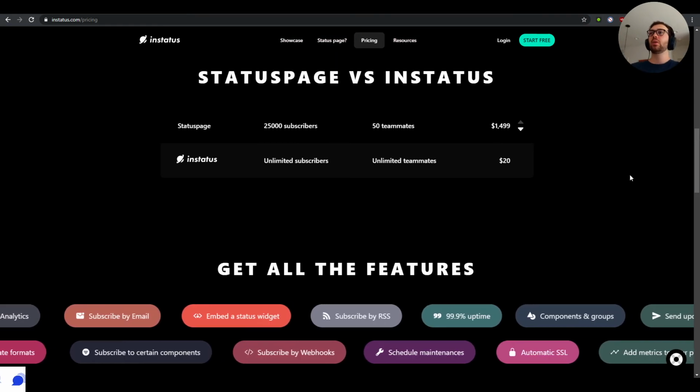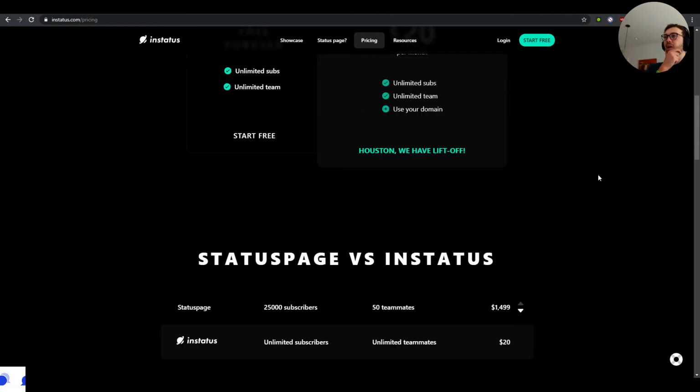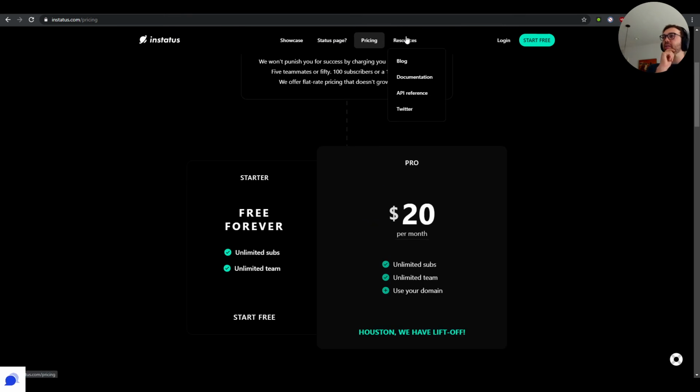Okay, so what else is on here? Resources, blog, documentation, API reference, Twitter. Interesting. I think what's missing, like I mentioned, is something about your story. How did you come up with this?